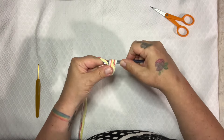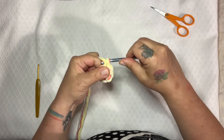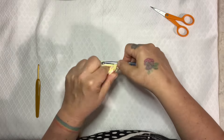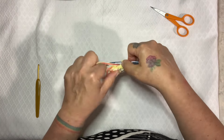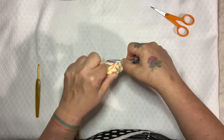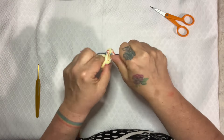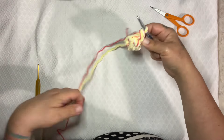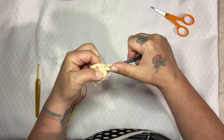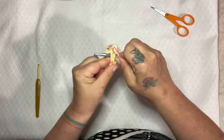That's my increase, and stitch four is a single. Here's my increase again — five, six. And a single stitch seven. And now is my last increase — this is stitch eight and nine. For the next round, we're going to increase it to 12. So to do that, we'll go single, single, increase — we'll do that three times as well, taking us to 12 stitches.